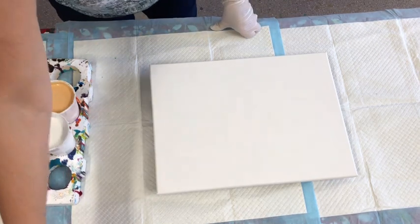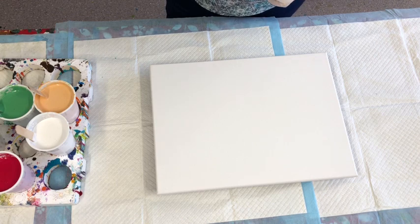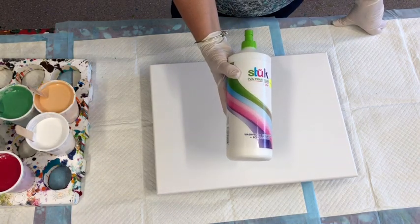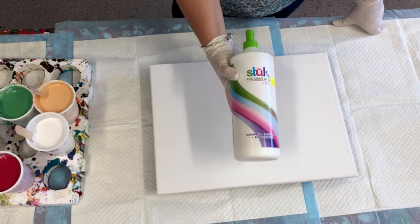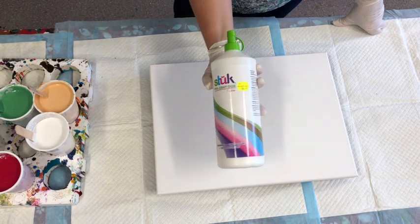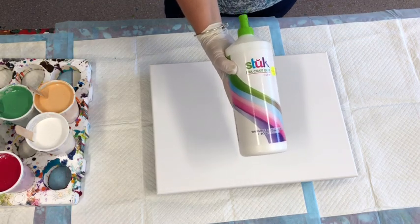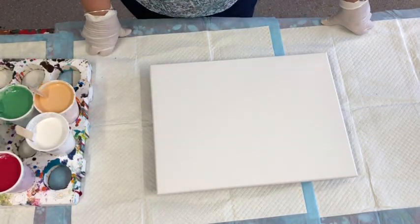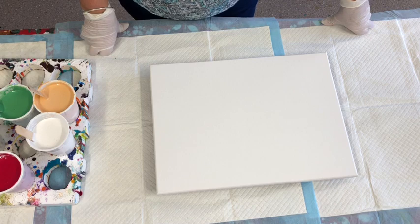In the next few days I will be on my endeavour again trying different PVA glues as pouring mediums with acrylic paint. This is the next one I'll be doing this week and I'll post it. It's from a discount shop and it's only £6.95 in Australia for one litre. It's the endeavour to find the perfect pouring medium at a reasonable cost so everybody can have a go at this art.